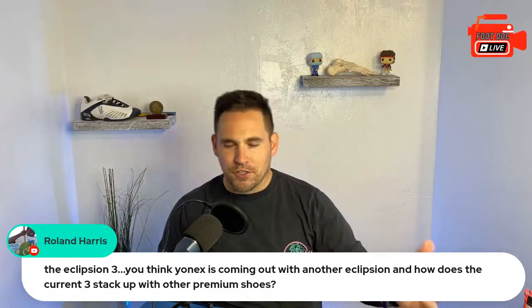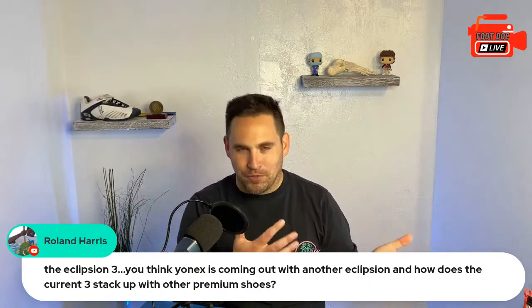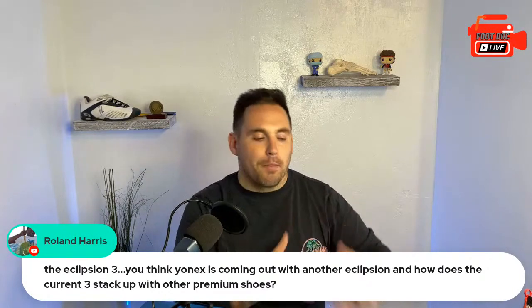I don't love their shank. They say it's carbon fiber, and it's a little bit of a gimmick, but the rest of the shoe is phenomenal. I really like it.